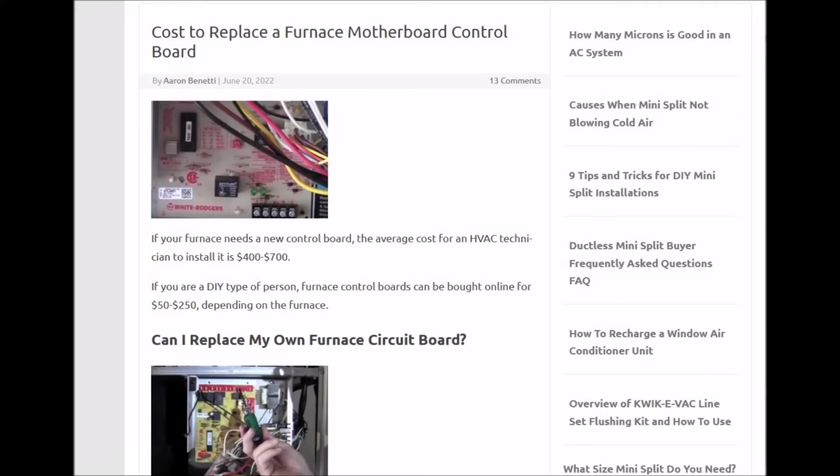So if you have a bad furnace control board, and you may be wondering how much does it cost to replace a furnace control board? Well, in general, roughly it's going to cost somewhere around $400 to $700. That's a pretty common price for an HVAC tech to come out, troubleshoot it, and replace it. And most of the cost is going to be for the HVAC tech. That's the thing that's going to vary hugely, since it could change on location.